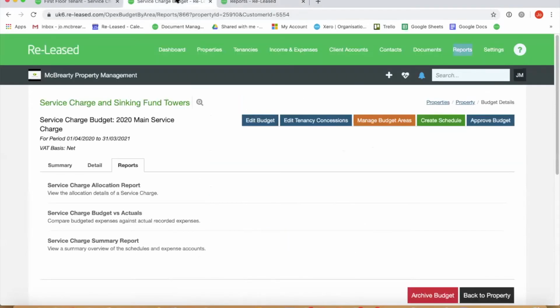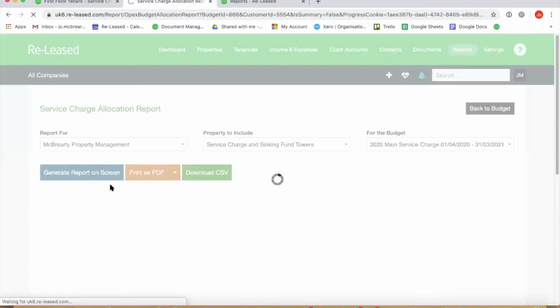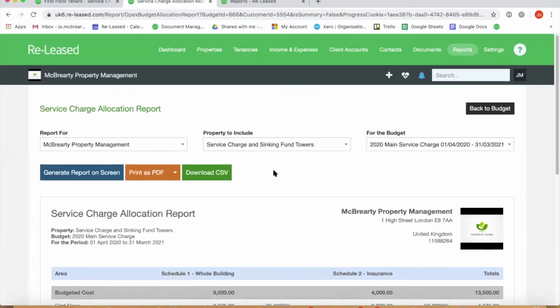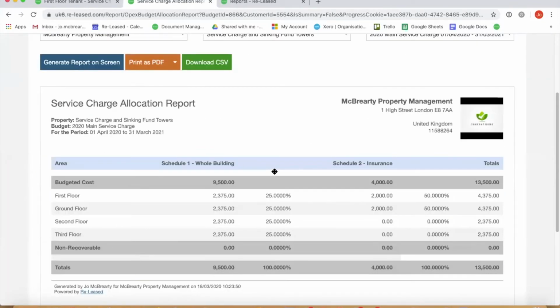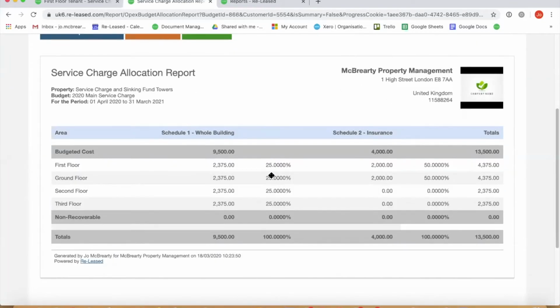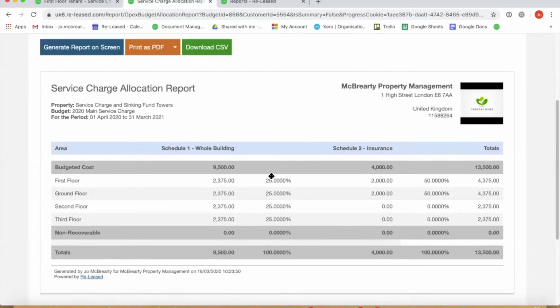The benefit of running them from the budget is that you don't have to put any selection criteria in. So I can just run the report. It knows what the property is, what the budget is, and it's just a single click of the button to run the report.